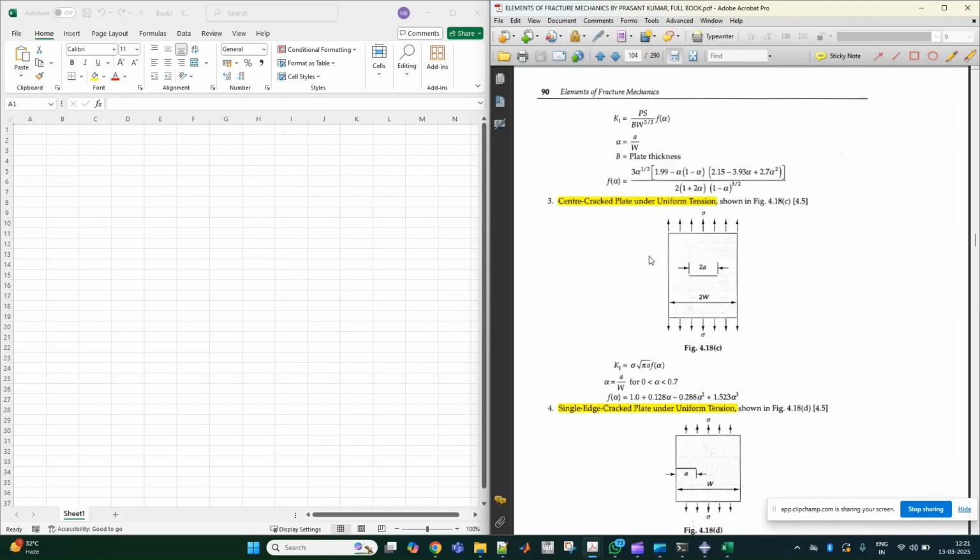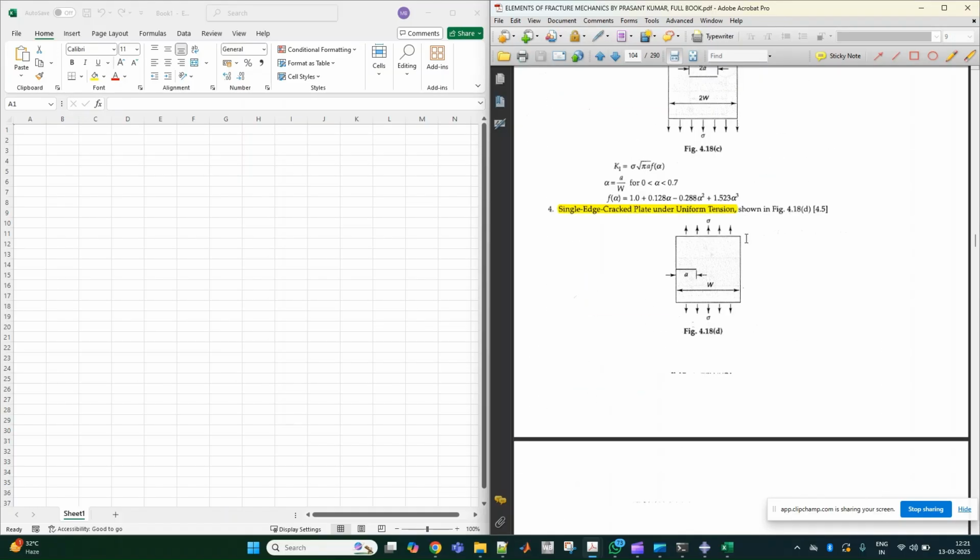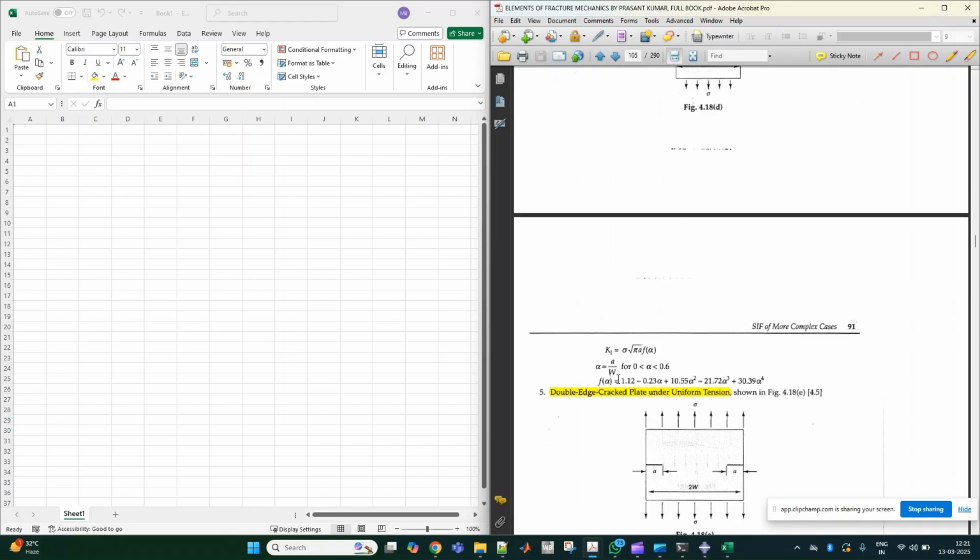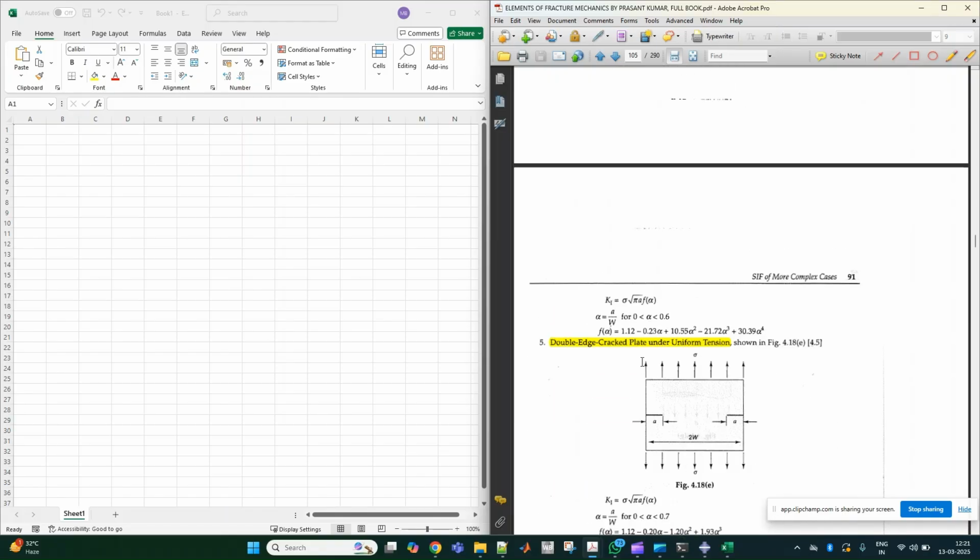So this is the formula for the single edge crack plate in tension. Okay, this is the formula that we are looking for.